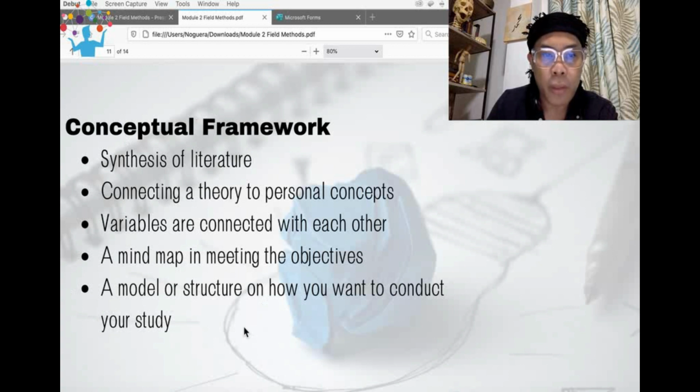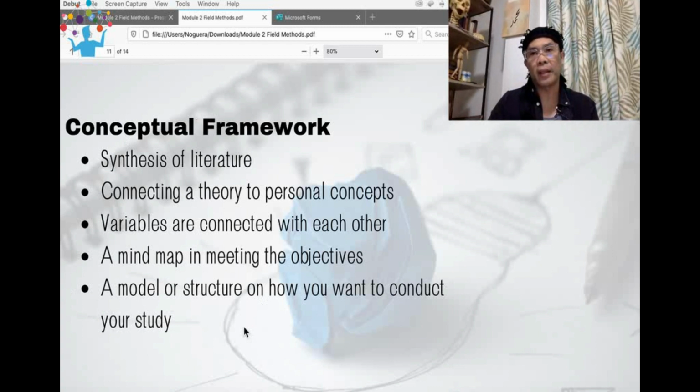The conceptual framework is a synthesis of literature. So kung ano man yung nakita natin doon sa pag-review natin ng literature, ipinapasok natin yan dito sa conceptual framework. Parang in-emphasize natin anong bahagi ng literature ang makakatulong sa pagtingin mo sa proseso ng pag-research.